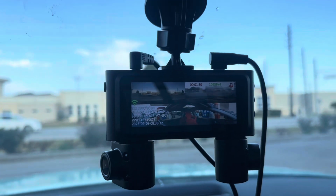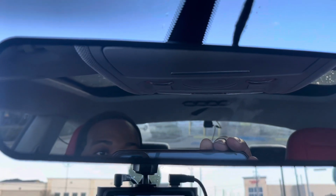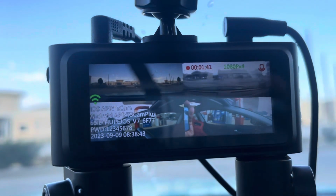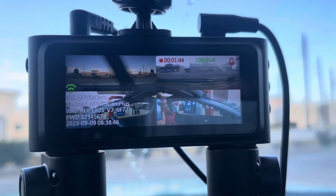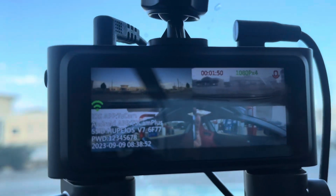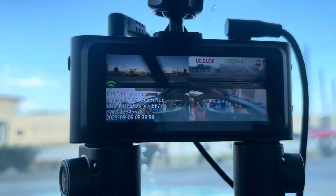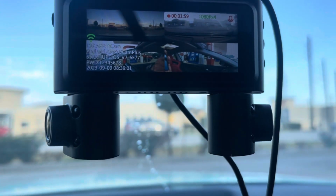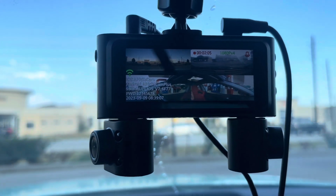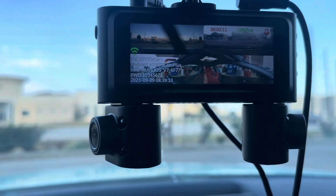Okay, guys, as you can see, I have the one at the back. You can see it through the reflection right there. I have the one at the back, and also I have this one set up, so you can see it right there. So it gives me all of the side angles, and I'm going to show you on my phone, because the cool thing about this camera is you can actually see it on your phone, and it looks a lot better on the phone. This is connected to my phone, so what that means is I'll be able to review live data and download files straight to my phone. So this will give me a bird's eye view of what's going on in my vehicle at all times.